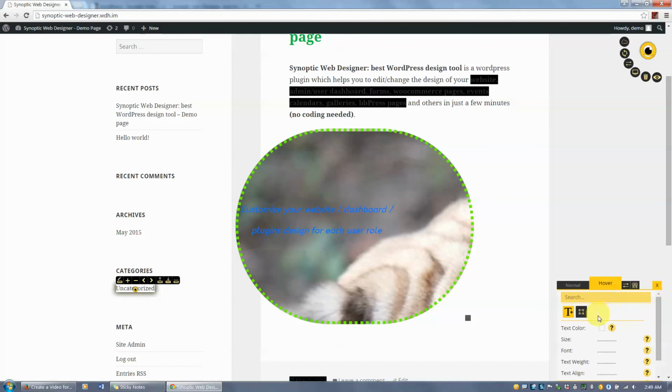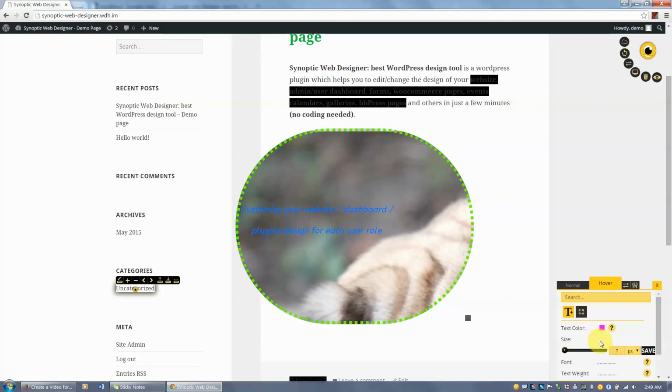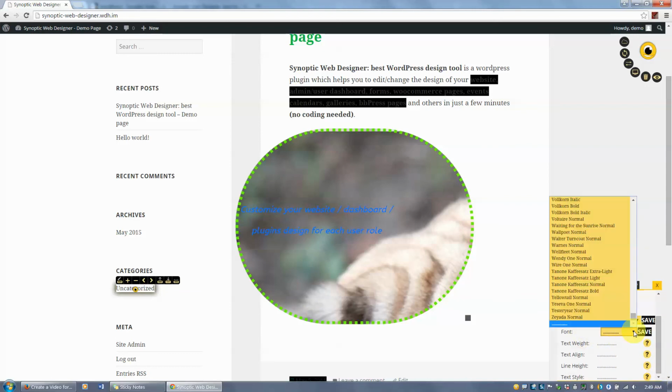So what hover does is your text looks how it looks until your mouse hovers over it. So we can choose color if we'd like. We can choose a size. So like, see how I just made the size bigger. So uncategorized. Now if I hover it, I change color and change size. And you have all the options as previous.